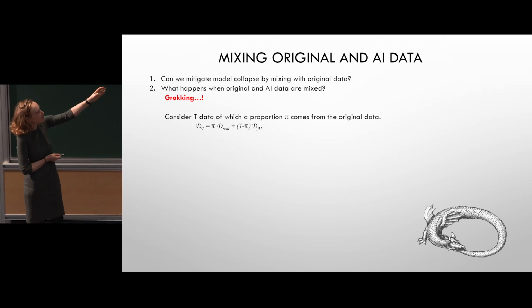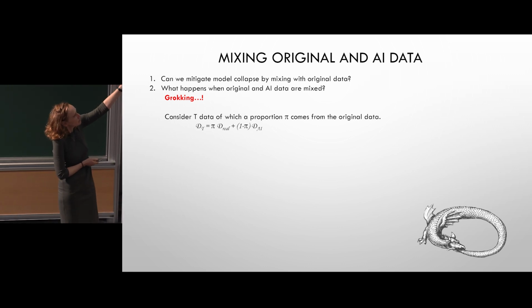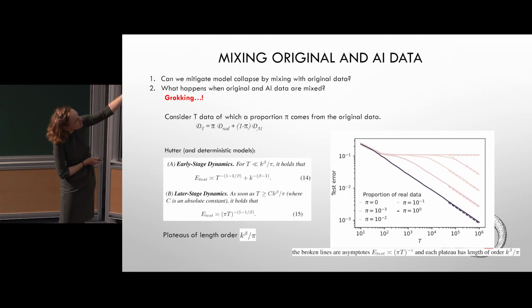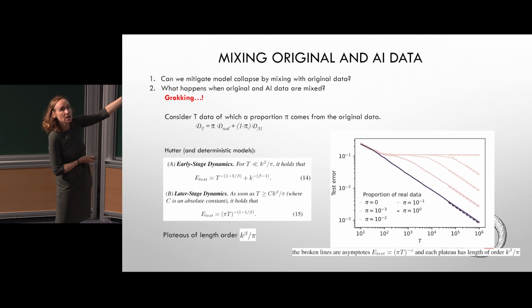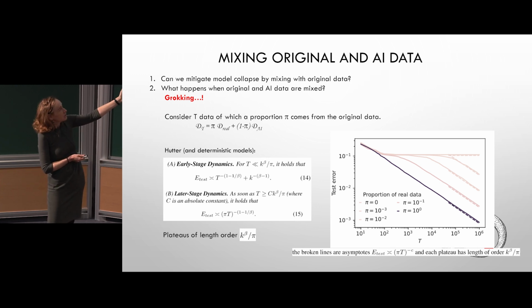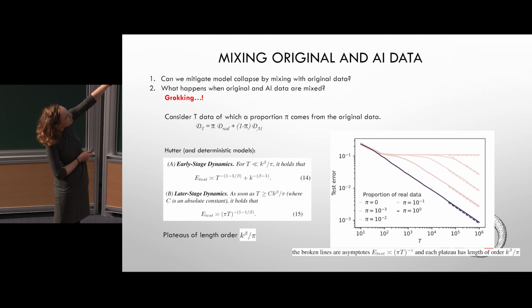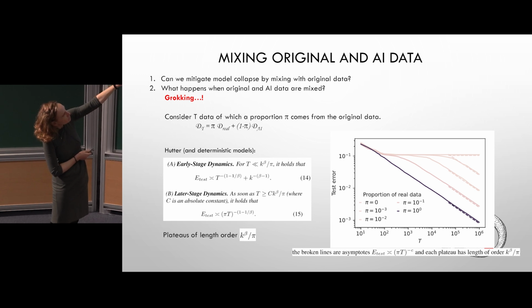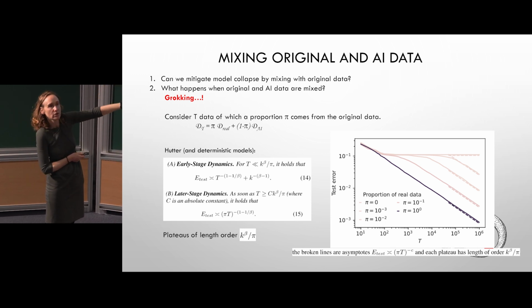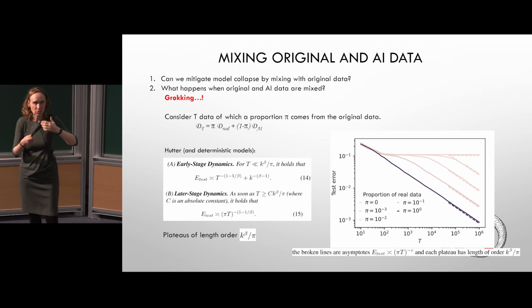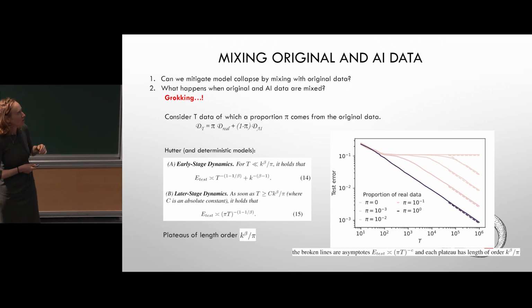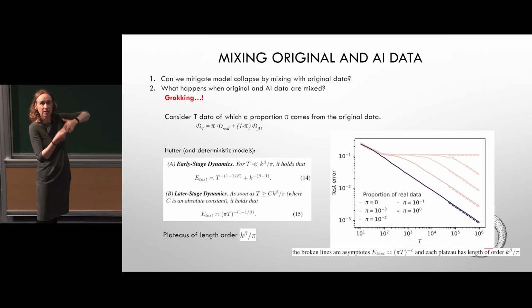So what happens is that, for instance, here the model will learn. Again, these are the scaling laws. This diagonal line is how it should be on original data. And when you have this data mixed around in a random fashion, it will first learn, then it will stop learning, plateau for a long time, and then learn again. Okay, these are the effects when you look at this infinite memory model of mixing real data and AI data.